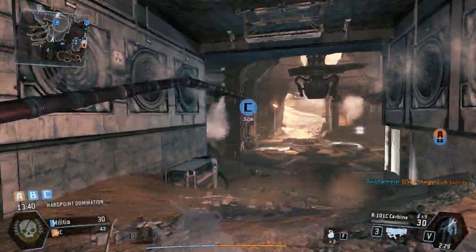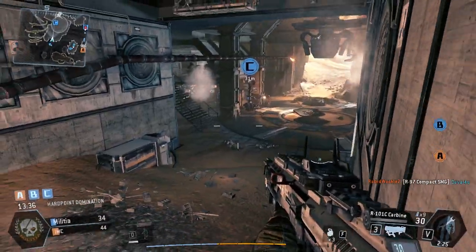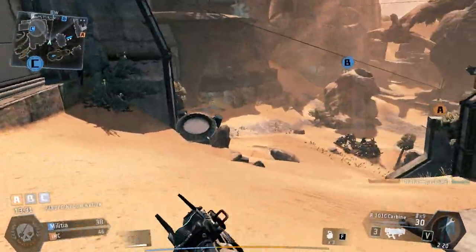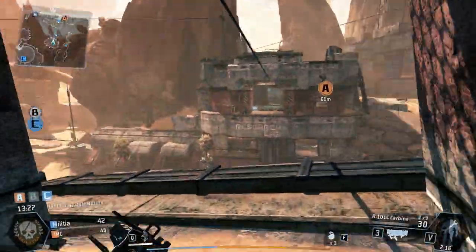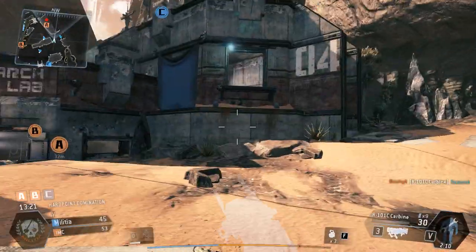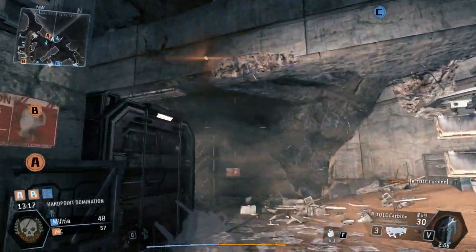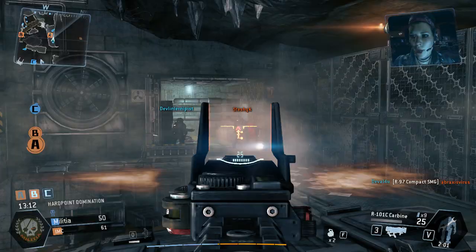Hardpoint Bravo. Make sure nobody captures this, but they're getting B back, so we'll try to steal A. Bravo is under attack. Just lost Bravo. Pilot, your Titan will be ready in 2 minutes.